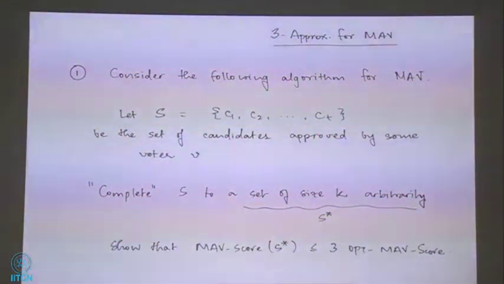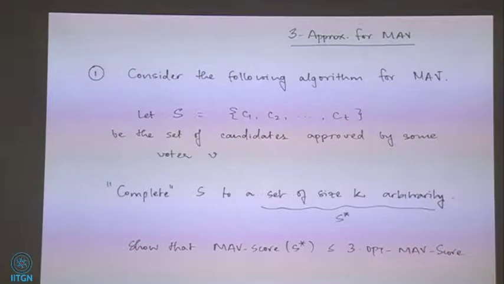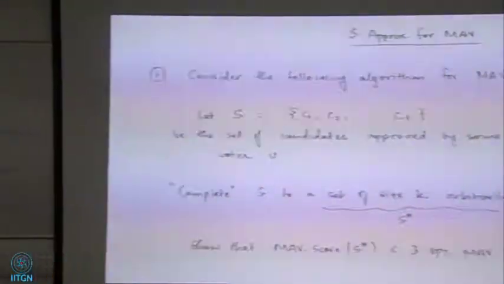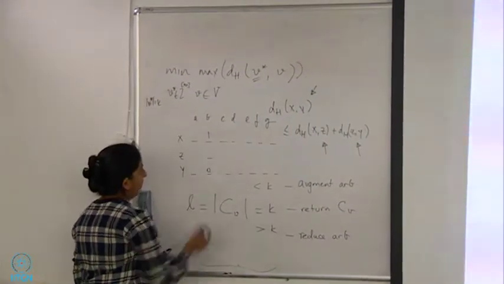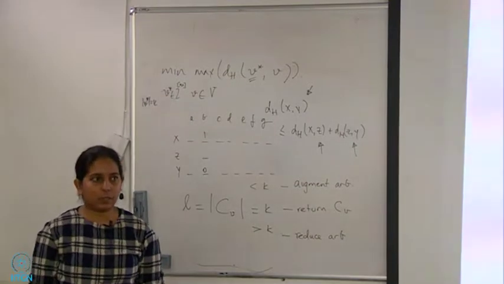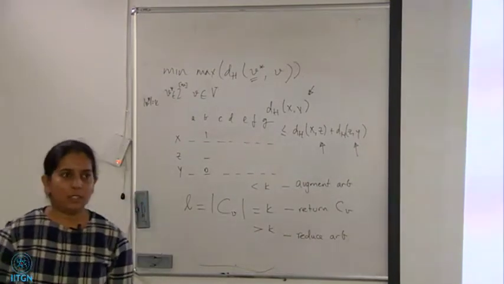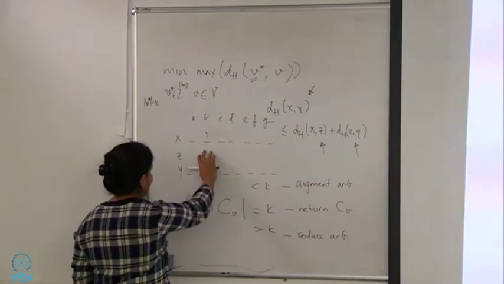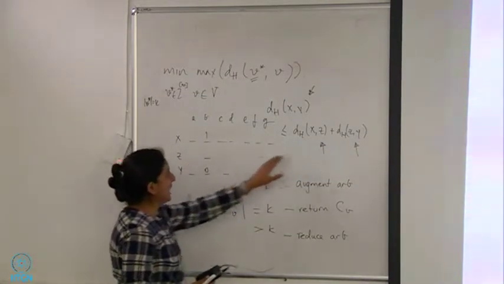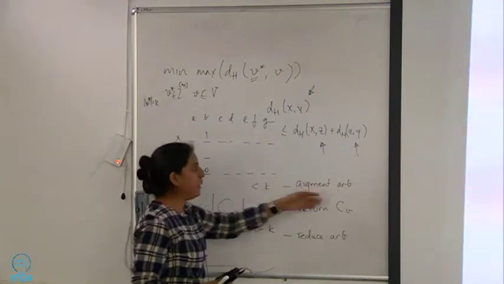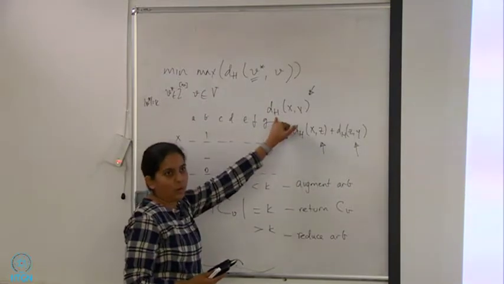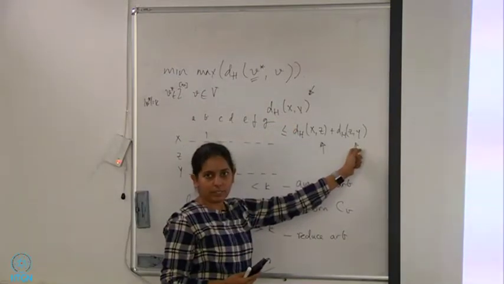Okay, so back to the Hamming distance triangle inequality. Is this clear as to what's going on? Okay, so any position that's different for x and y, right? Let's say this is a 1 here and a 0 here. The same position at z can be either a 1 or a 0. Cannot be both, right? I mean, no quantum bits, right? So it's either a 1 or a 0. Which means that either this term or this term is going to get a +1 from this position, right? So every position that contributes something to here also contributes something either here or here, right?